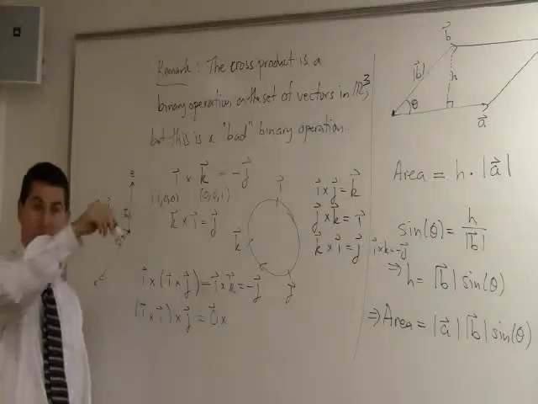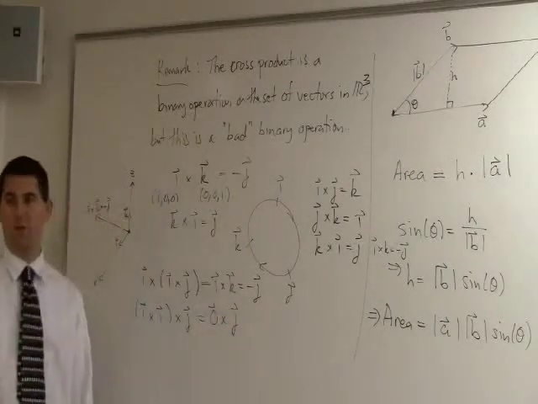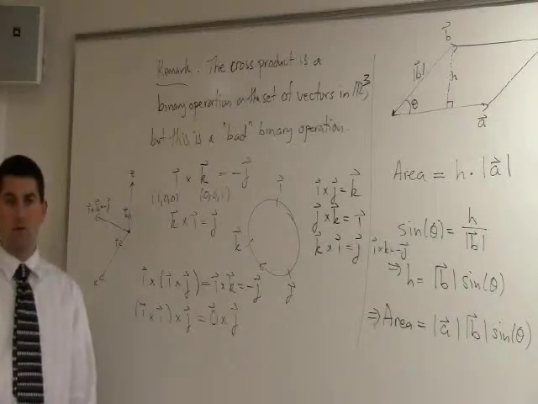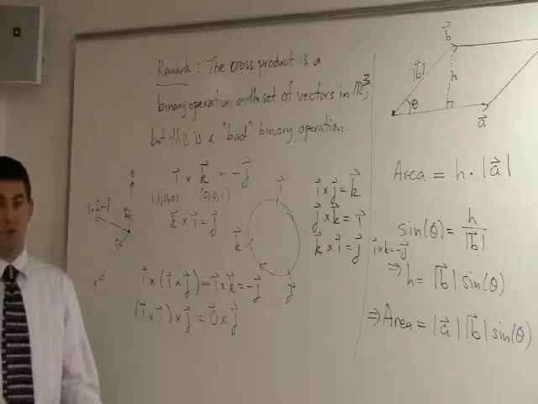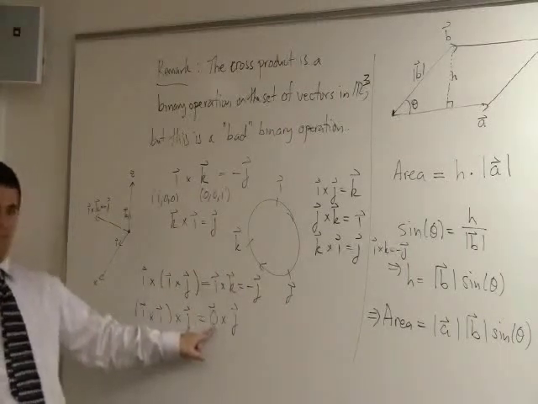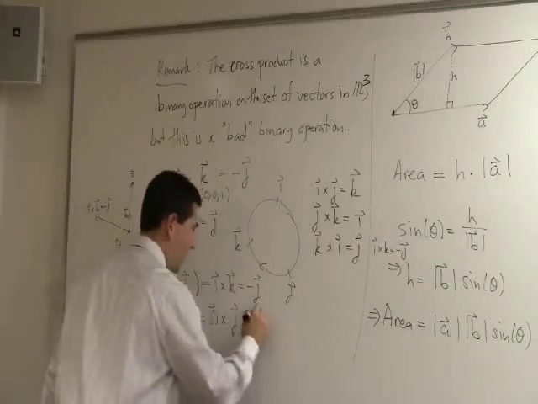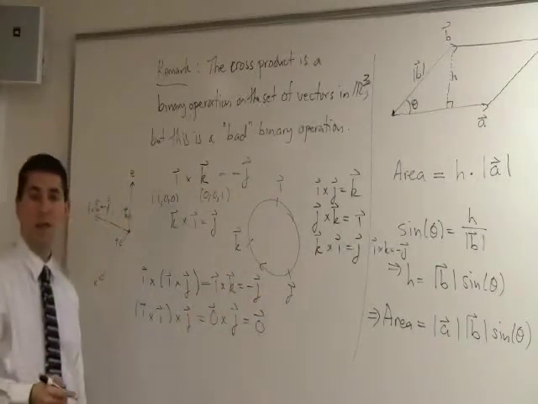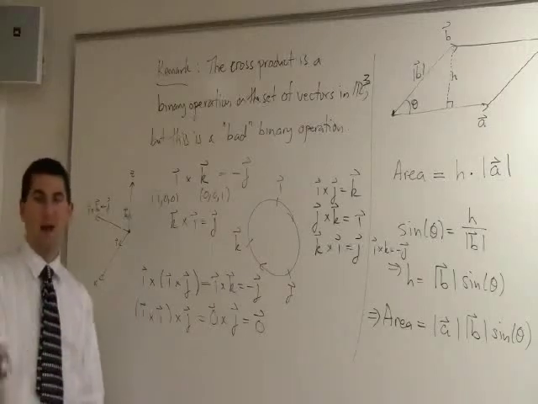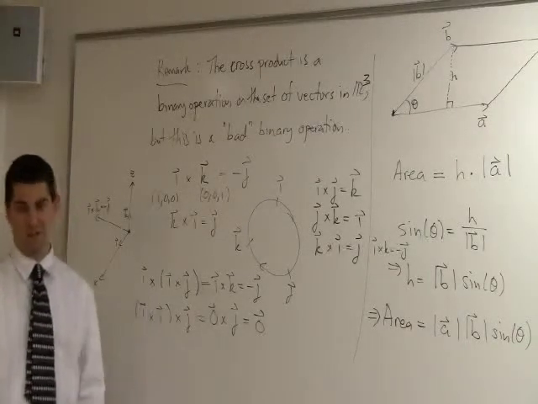It looks like 0, comma 0, comma 0. You can do the cross product again. Of course, what are you going to get when you do 0 cross something? Well, there your intuition is right. It should be 0. And if you think about the formula, everything has to choose one of these numbers and then multiply by something, so it kills everything. So this is 0, which is definitely not minus i. So this cross product is such a bad binary operation, it's not even associative. I mean, you've never seen something like that before.